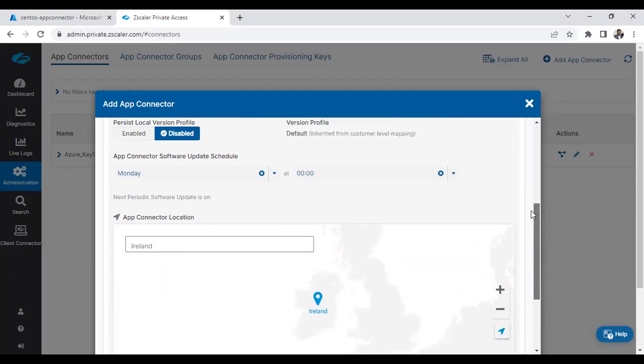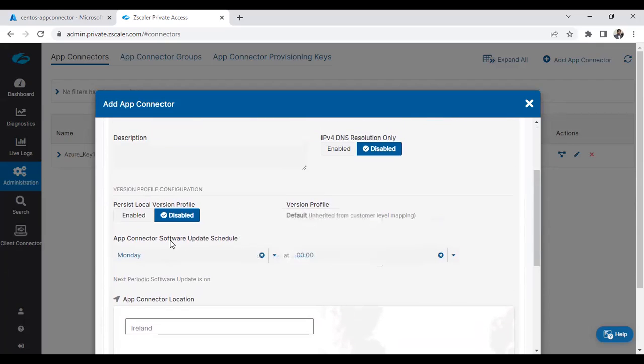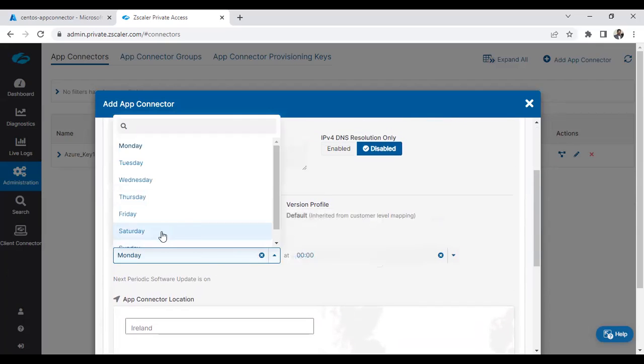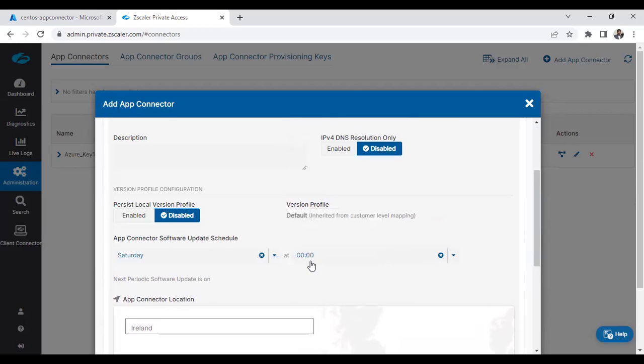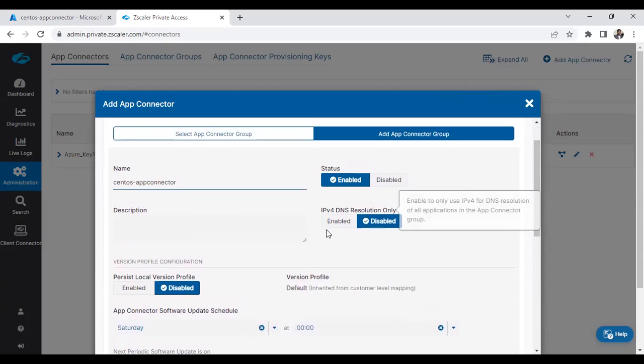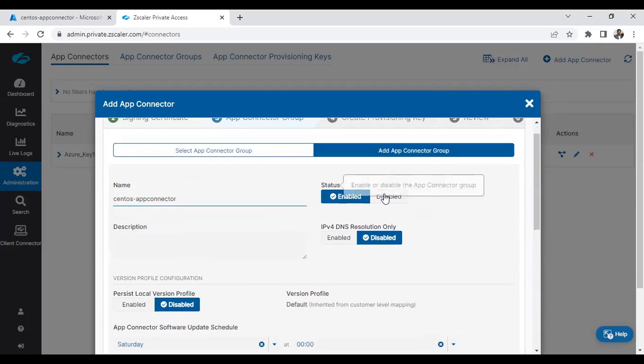And also you can say when the update has to happen. You can say it's on Saturday. Do you need any version controls, you can choose, and whether IP prioritization is needed or not. IPv4 only resolution should happen, like that you can do. And also the status, enabled or disabled, you can choose appropriately.